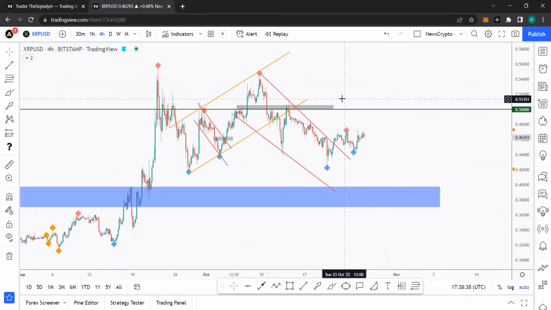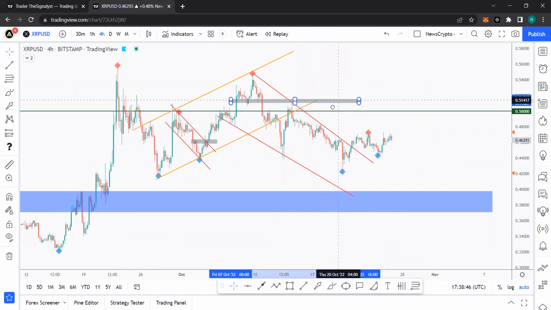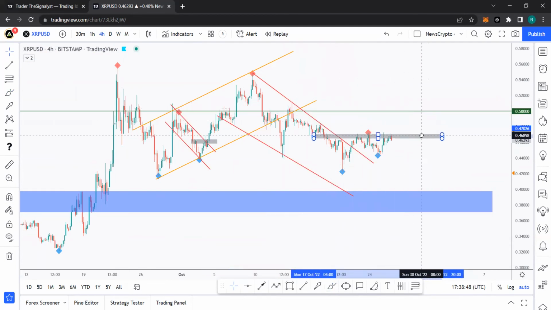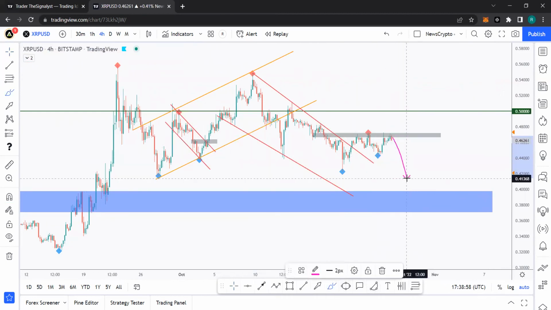For XRP, we previously knew that we are bearish. We rejected this zone and we are trading lower. Now we can update our zone to become this one. That's why you see my alert here. It was up there. If we break above the 0.5 again, it didn't happen, it kept moving lower. Now I have my zone here. If we trade lower from here, I have my alert right here around this demand zone.